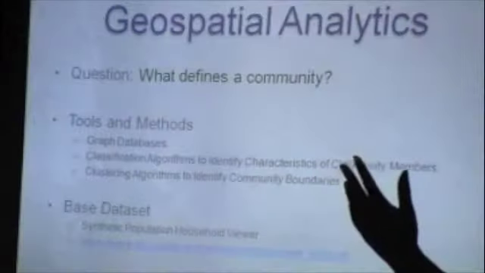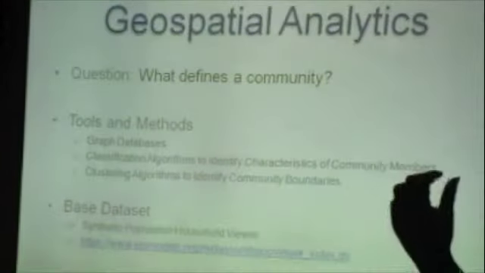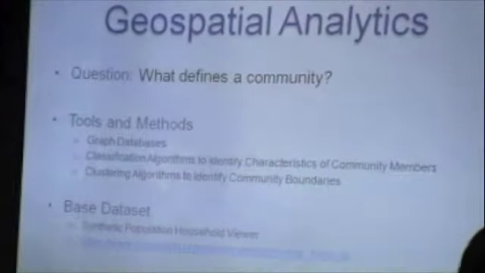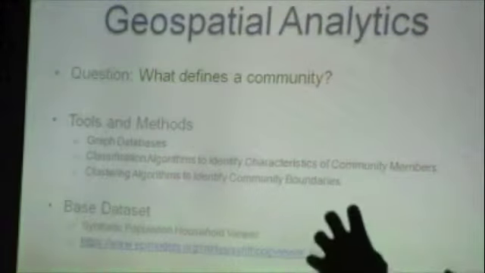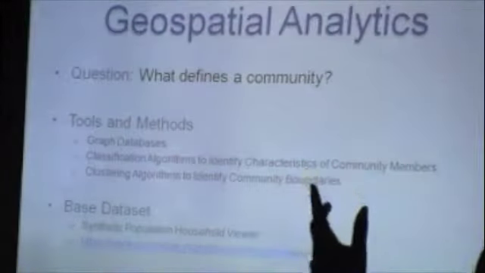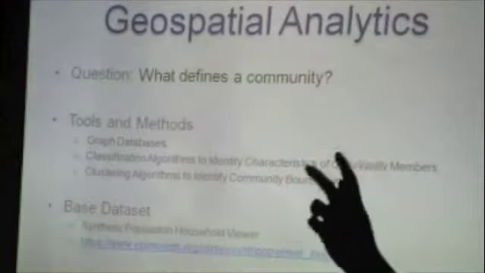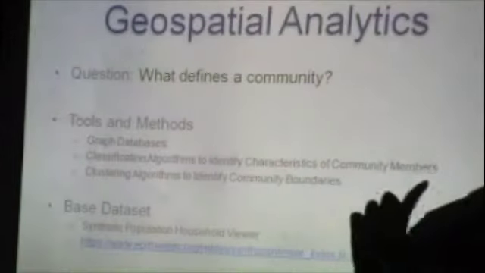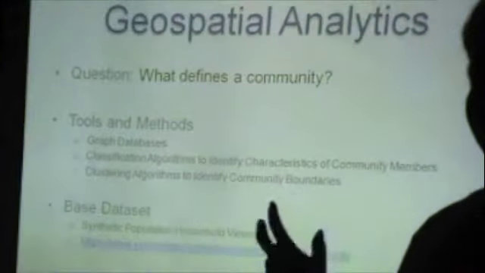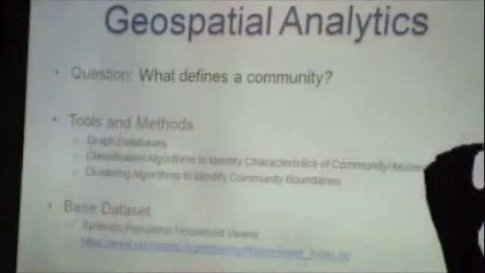We have investigated these over the past year, and those methods consist of using the graph database, which is Titan. We also use classification algorithms in order to classify where a person might be in a community in terms of those 5 attributes that I just mentioned: race, age, income, size, and language. Currently, we only do 4, but we have that 5th one available. We have actually a lot more attributes than that. We're just only trying 4 at the moment. We also use clustering algorithms to try to identify those community boundaries. So classification and clustering fall under that big area of machine learning. We'll get into those and what those algorithms are shortly.